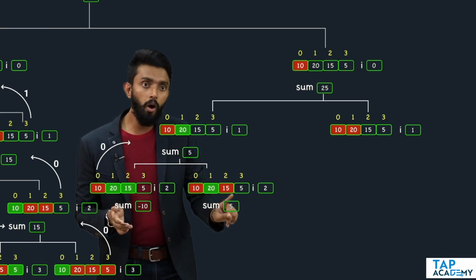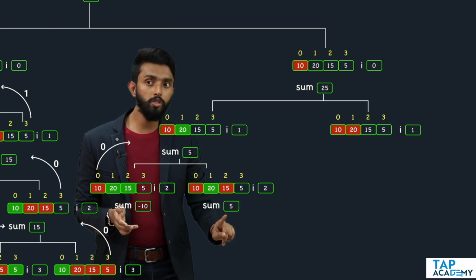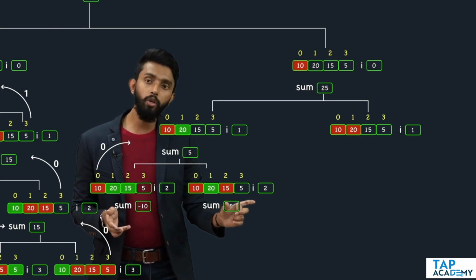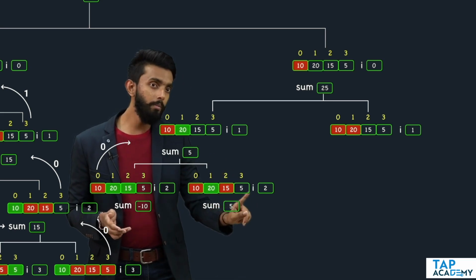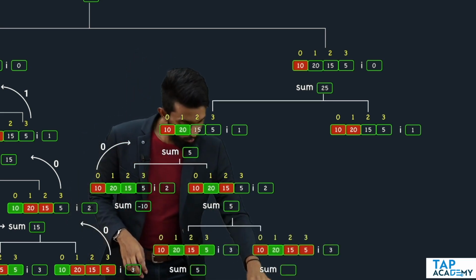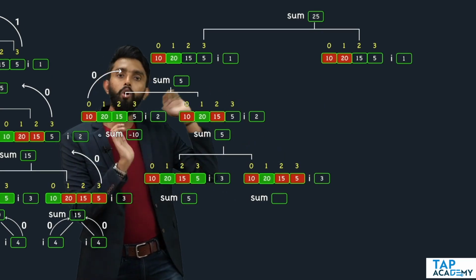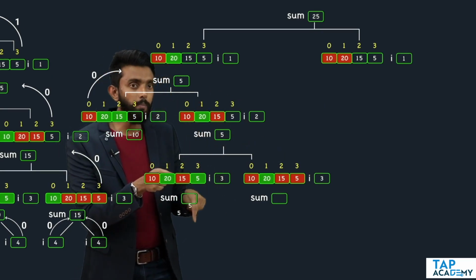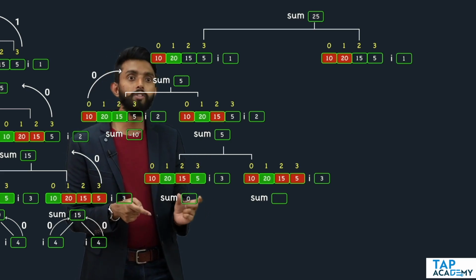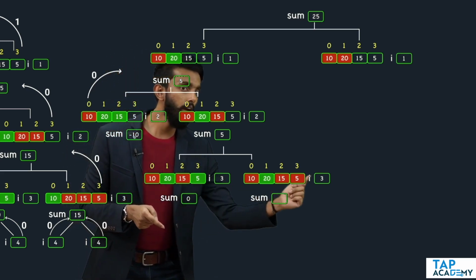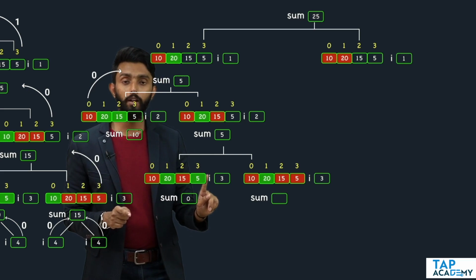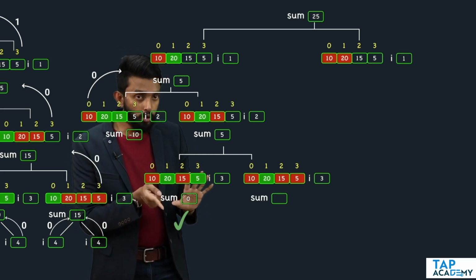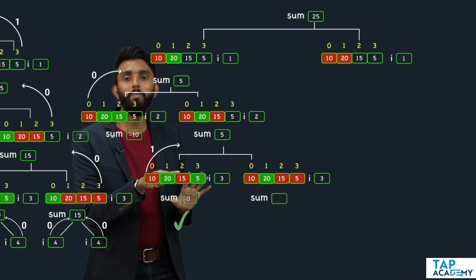And then now the next element 5, because this sum is not negative, it's not 0. You did not hit any base, right? So again you have to continue. So next element is 5. So you have 2 options. Pick 5, don't pick 5. Now let us come to picking first. If I pick 5, subtract it from the sum. 5 minus 5 is 0. New sum is 0. And say i is 3 because it is the last element. Any confusion? The moment sum becomes 0, valid. Valid means what should you return? 1. I hope you are able to think.